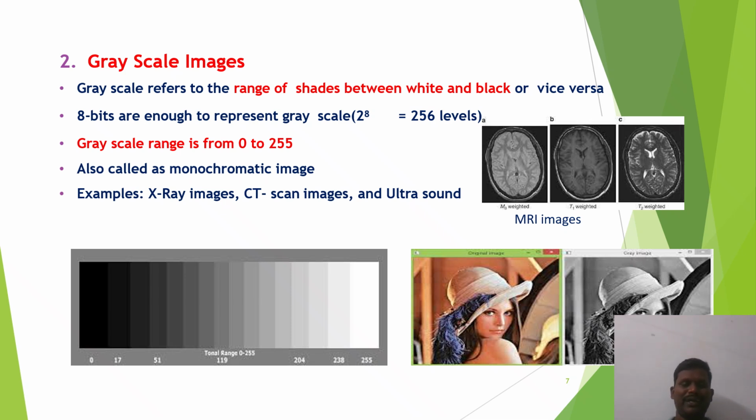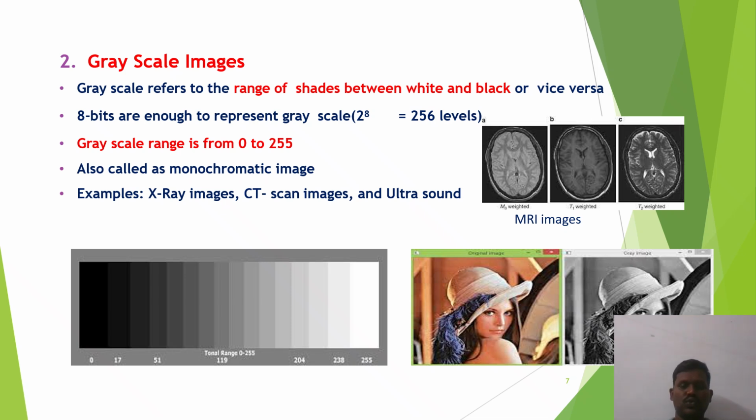Generally, the intensity levels of 8-bit information give us 0 to 255 levels, as shown in this figure. When it is 0, it is completely dark. When the value is increased, you get the number 255 when it is completely white. So any image representing the shades from complete dark to complete white is known as a grayscale image.